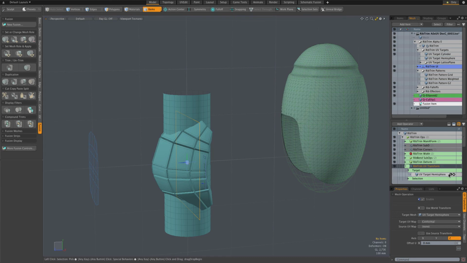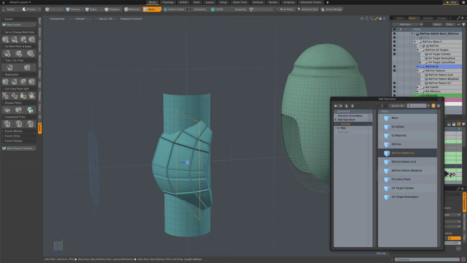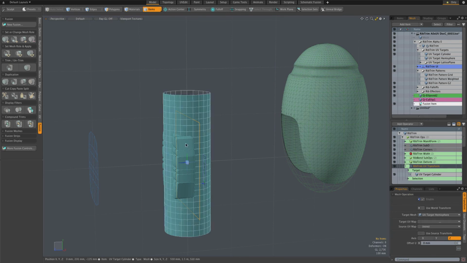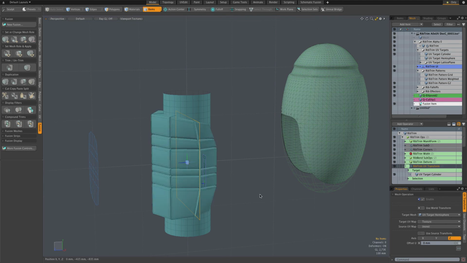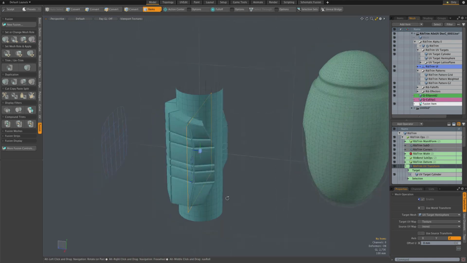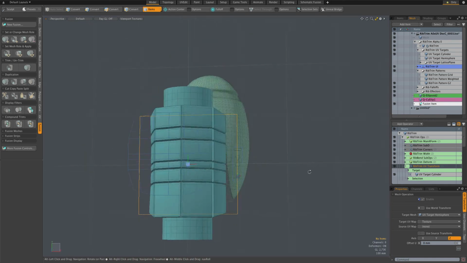All right, so we're going to go ahead and swap and start using this cylinder instead. I just hit that button, and I see UV target cylinder. Double click on that, and you'll notice it's not wrapping around the cylinder, and that's just what we were talking about. That's because the target map has not been specified. So texture is our target UV map in this case, and there we go. We're now wrapping around the cylinder.